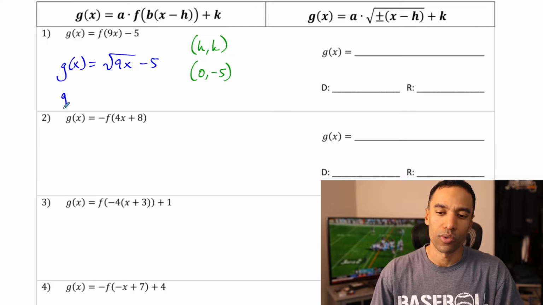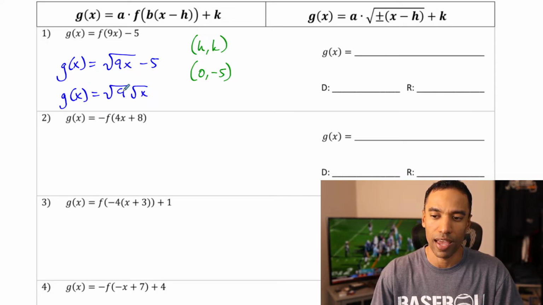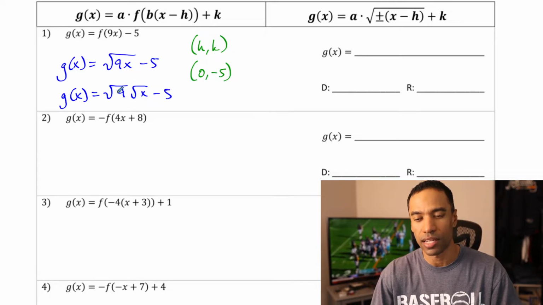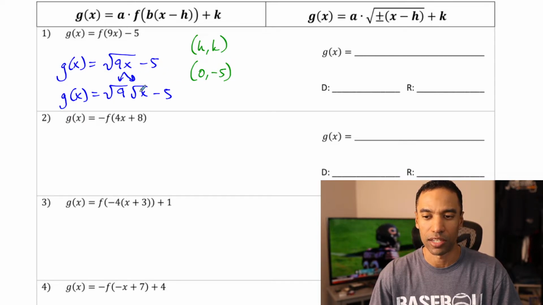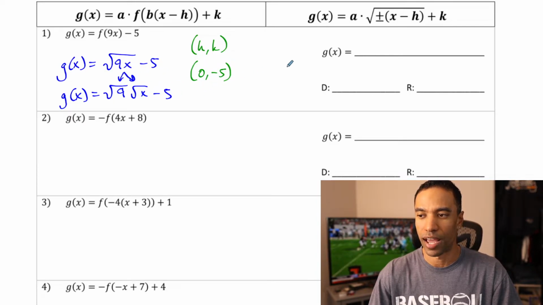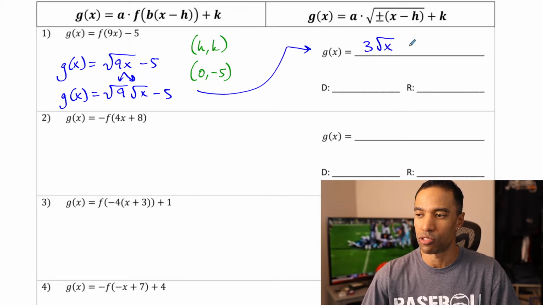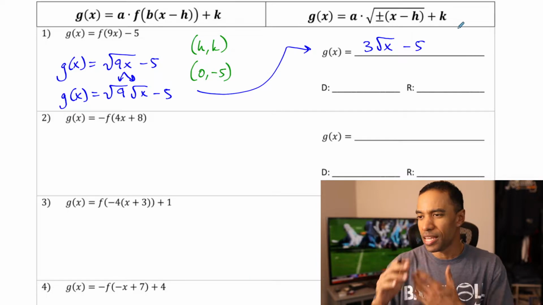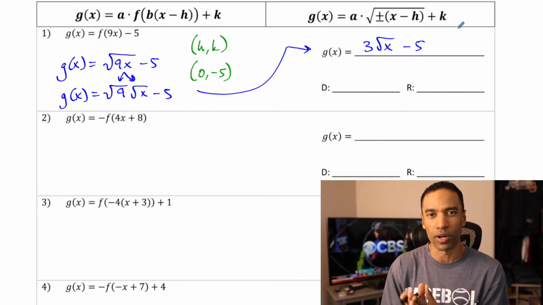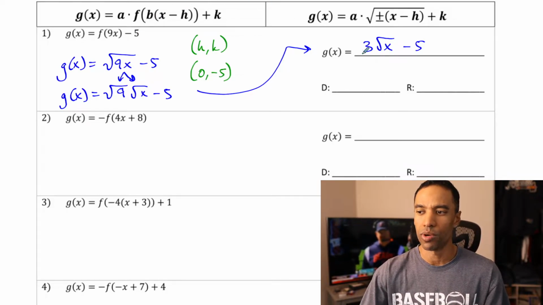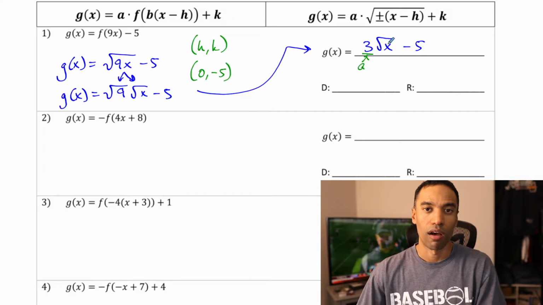Okay, now here's what we can do in this problem here. We can take the square root of 9 times the square root of x, kind of split it up like that, and I won't write that each time, but I want to show you a property that we can use right there. Square root of a product equals the product of two square roots, and the square root of 9 is 3. So what this is going to allow me to do is rewrite this equation with a 3 on the outside right there so that my b is absent from this. I'm not talking about horizontal stretches and compressions just because of how weird they can get. Instead, I'm now referring to a. This is an a value of 3, which is a vertical stretch of 3.